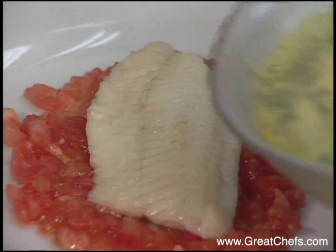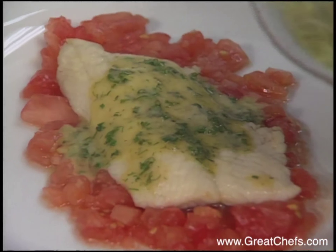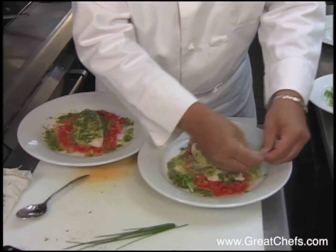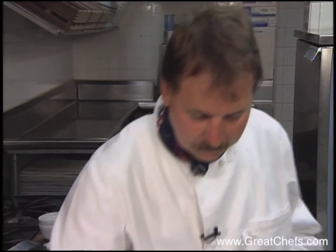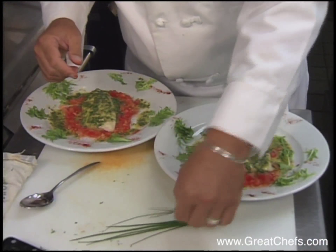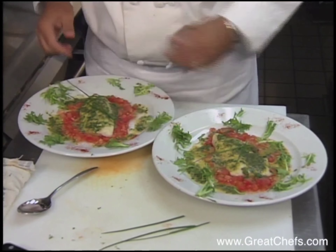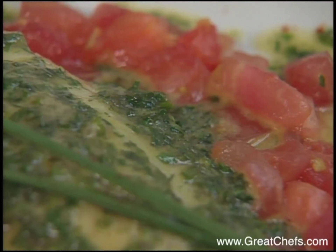And that's it — it makes plenty of sauce. We have some frisee; you can use any kind of little green you like. A very old-fashioned thing in Minnesota is to put paprika on your fish — we don't. Something like that is our sautéed walleye with fresh spring herb butter. We'll be right back.